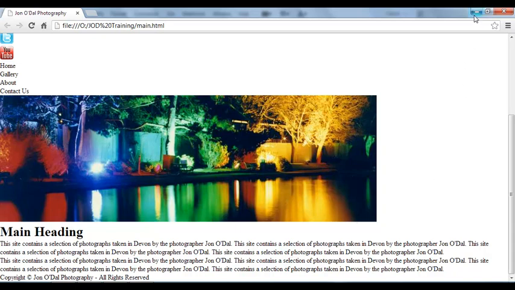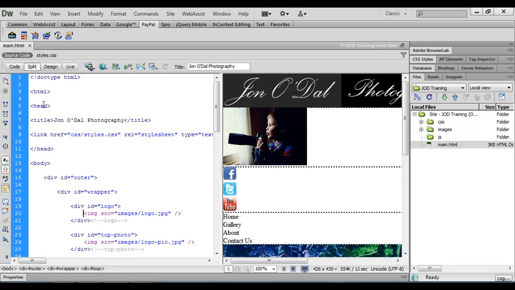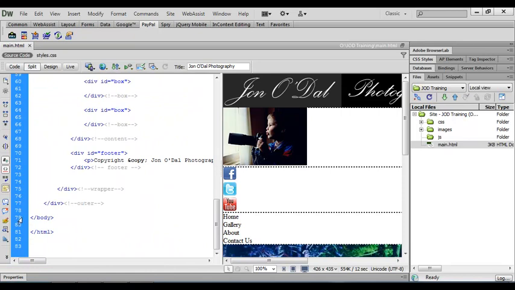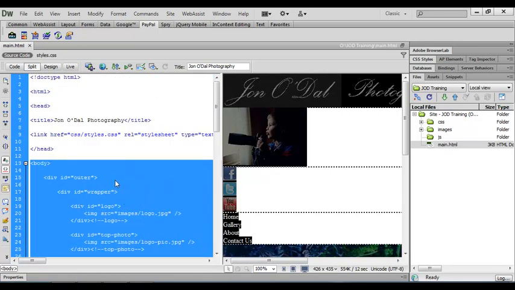I'm going to minimize this one for a second and go back to Dreamweaver. One other thing that I want to do globally within my website is to set the font to Arial. Now if I just switch back to my source code and the code window, you can see that the content of my web page is contained within the body section of my HTML code. So this is the start, and everything in my web page is contained in this body section. So I'm going to format all the text in this body section to be Arial.